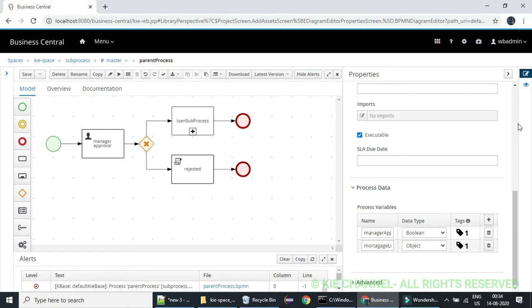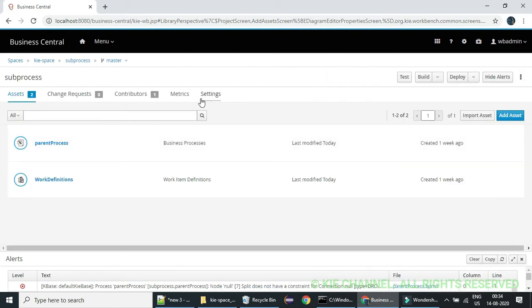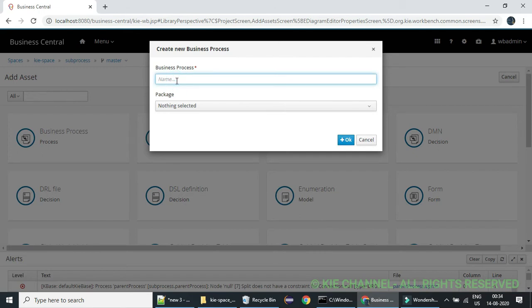Yeah, this is fine. Now first of all, to call this loan subprocess, we'll be creating another asset, loan subprocess.